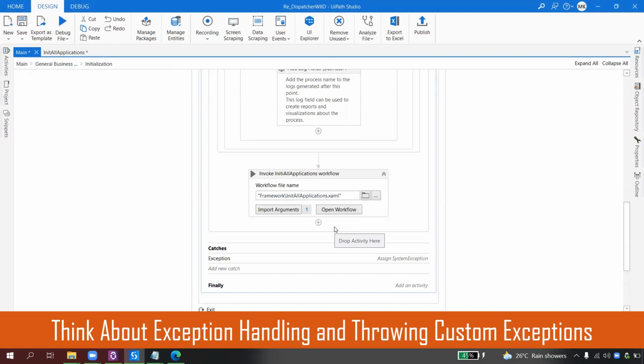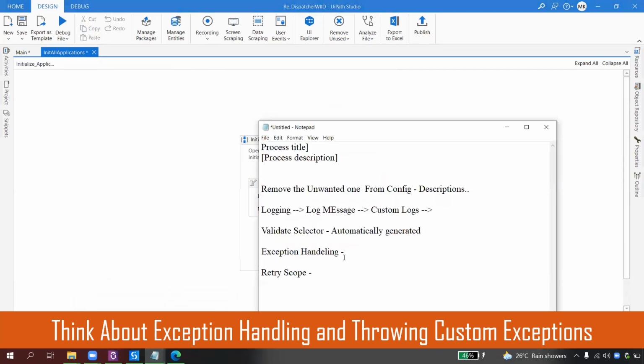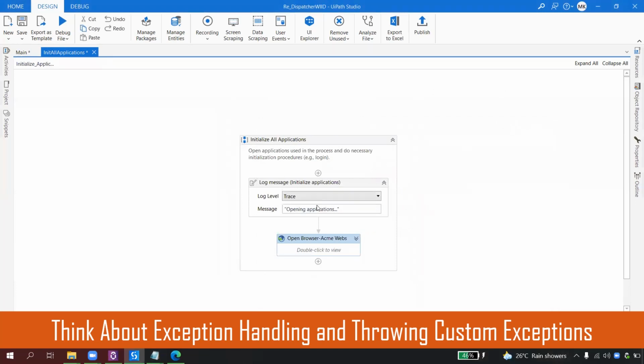Now if you feel that this website is not available or it is not reachable, you want to have a customized kind of message where you notify the user that we have retried 3 times and I'm not able to open. You have to encapsulate this thing in a try catch block, and in the catch block you have to explicitly throw an exception, right? So just writing a point, think about exception handling, right? Whenever you do any project, you have to always think about the exception handling scenarios, what might go wrong and what can I do, right?